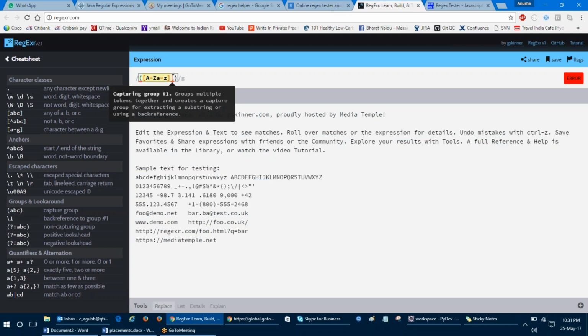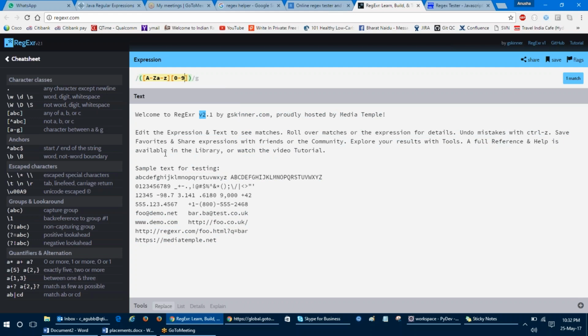Then I want to have a digit after a character. There is only a single match, V2, because there is one alphabet and one number. Then I want to match if it has any special character like dot, then double quotes, then at the rate.